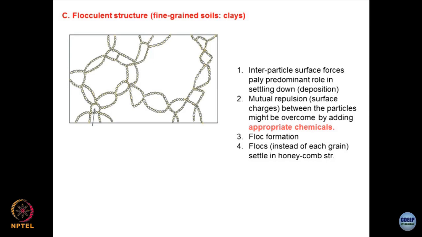Flock formation is an important thing, and these flocks act as independent grains. So, flocks are nothing but an agglomeration of clay sized particles, mostly bound together by the electromagnetic forces acting between the particles, and they create a honeycomb structure. These types of structures have high permeability, very high permeability. You can just draw maybe one element, I think that would help you. One unit you can just draw quickly, and the rest is all a chain of these. So, here when I say flock, this is one flock. This flock, because of the electromagnetic forces acting on the surface of the particle, gets formed. There is a lot of hollow space inside. A good researcher would utilize this hollow space to inject something more fruitful into it and make this system very juicy.